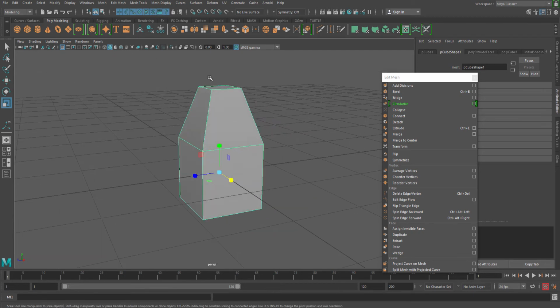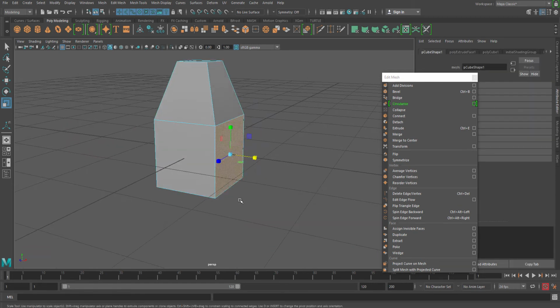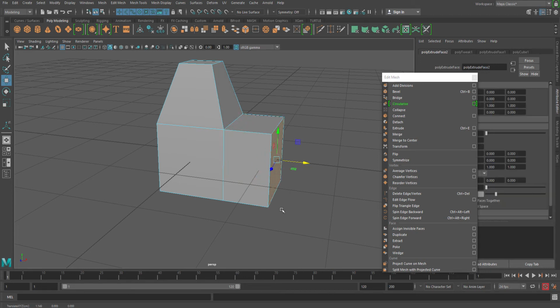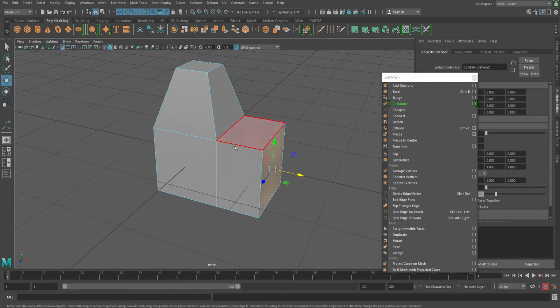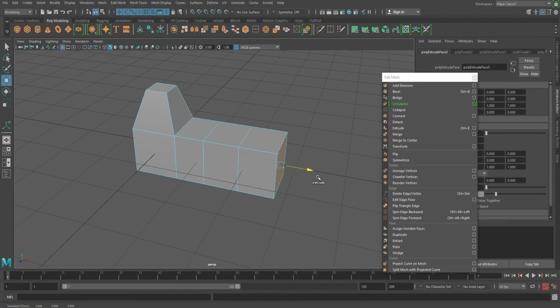So we have already seen how the extrude works, but let me show you one more thing which Maya came up with very recently, that is how we can extrude our faces. If you hold your shift, immediately you can see your move tool also gets a hovering message showing it's extrude. So if you hold shift and click and drag your face, you can create the extrusion very easily. So shift and drag, shift and drag.